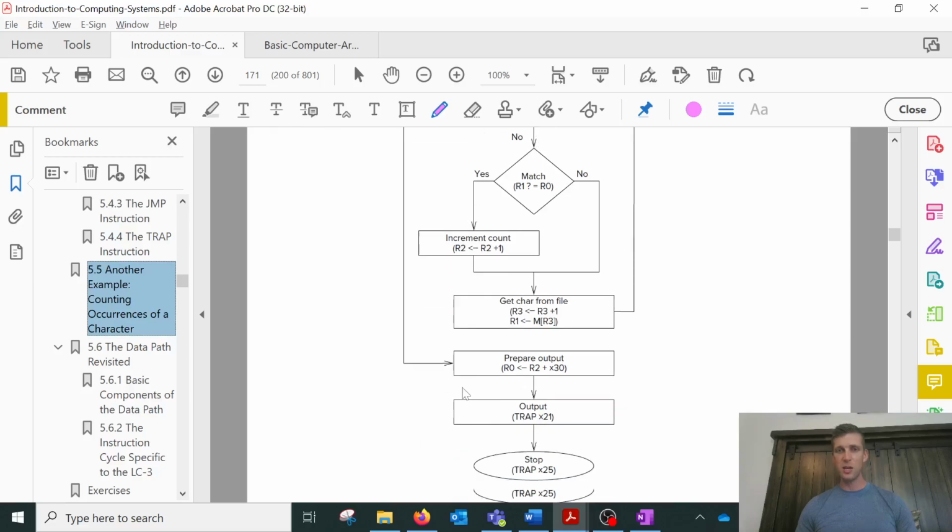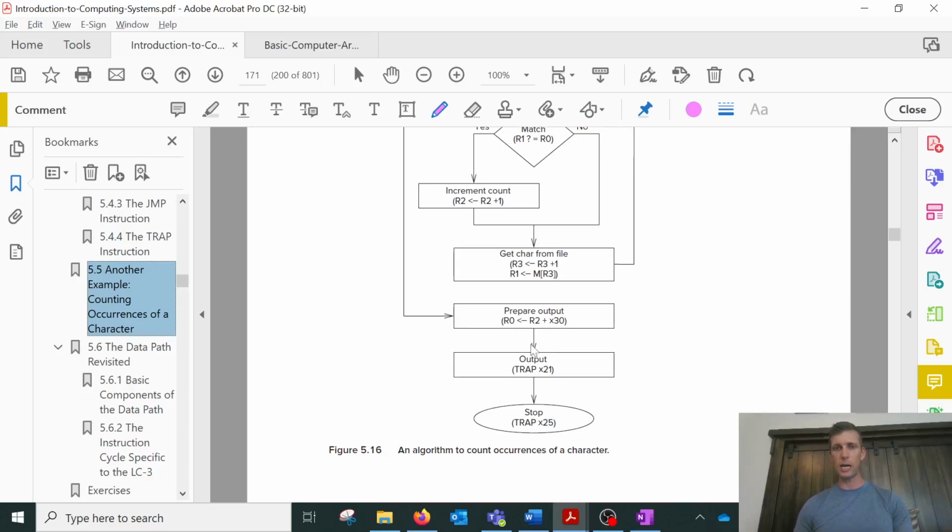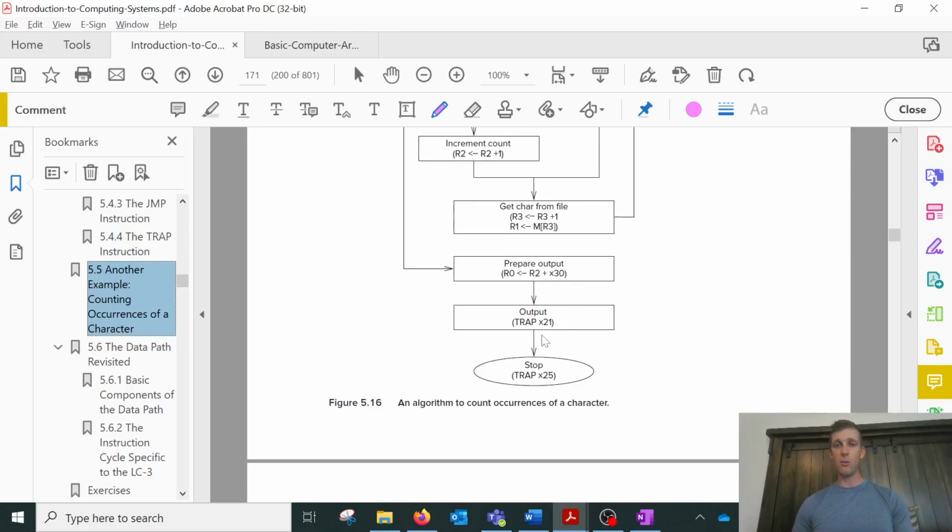Once it is, then we prepare our output. That involves converting the decimal value in R2 to an ASCII value, and this is the process of doing that. Don't worry if it doesn't make sense now. When you get to Unit 2, make sure you do the strings lesson. That'll reiterate what's going on here. We prepare our output and then send that number to our user.